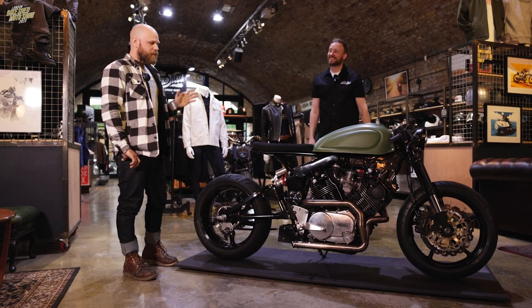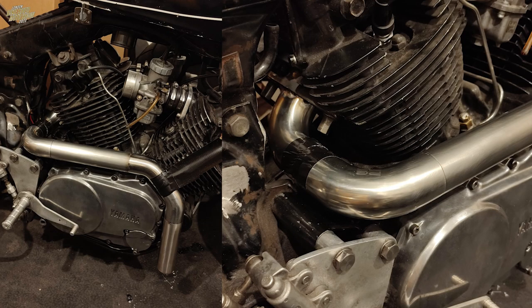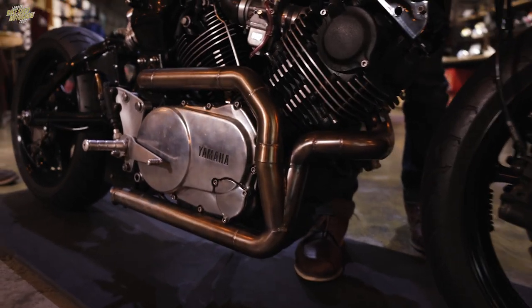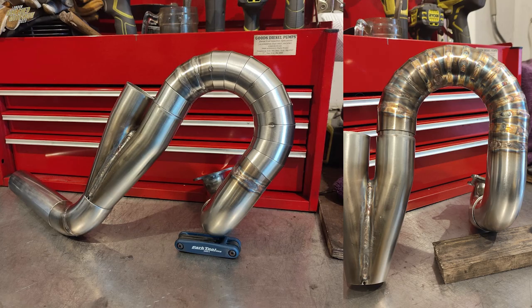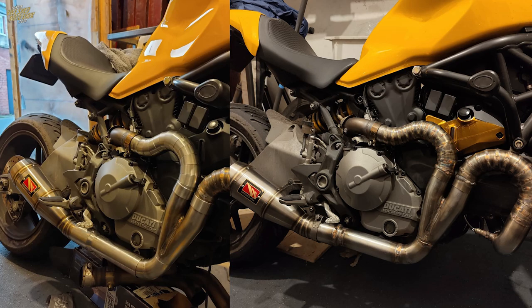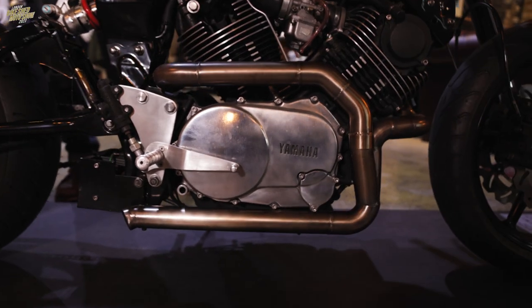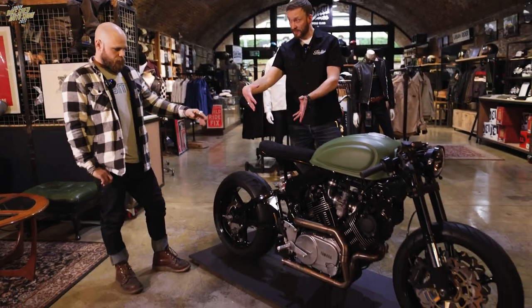So you're still pumping out how many horsepower, wrapped up in all this beautiful suspension and brakes? Don't ask me that - I want to say 58 horsepower but I could be lying. I have no idea. And you did the exhaust yourself? I made the exhaust. The exhaust was kind of where I first became aware of you doing lots of meddling at home - you did the exhaust on your Ducati, a pie-cut version of the stock exhaust. Yeah, voided the warranty. That's what I really enjoy - the fabrication side of things.